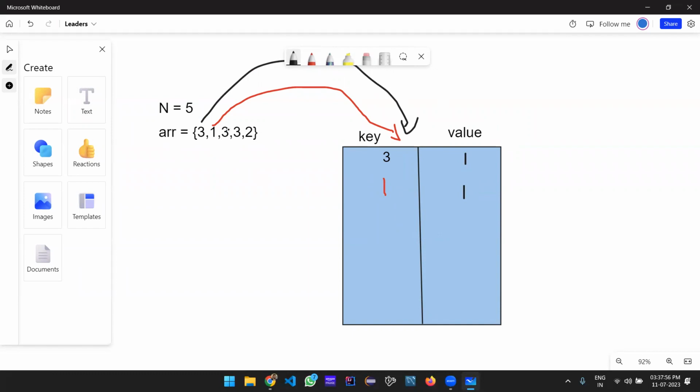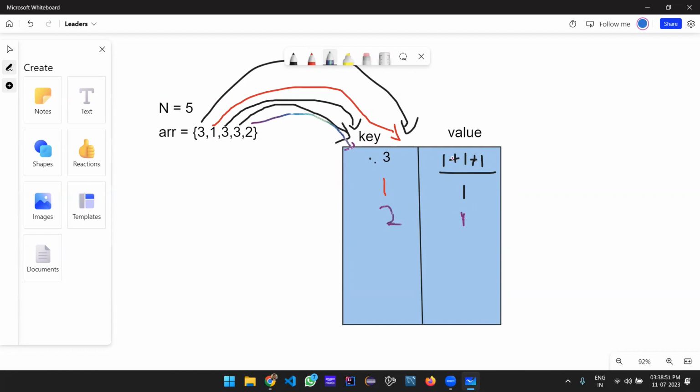And now one more time 3 appears, so it will go to the hash map. It will search with the containsKey method whether 3 is present or not. It finds 3 is present, so it will increase the counter and add 1 to it. So now for the key 3 the value is 2. Now it is appearing 2 times. And now one more time it checks the element, 3 is present, so it adds one more, so it becomes 3. Now it checks for 2, 2 is not present, so it adds 2 with 1 inside the value.